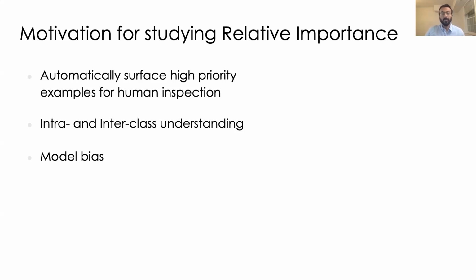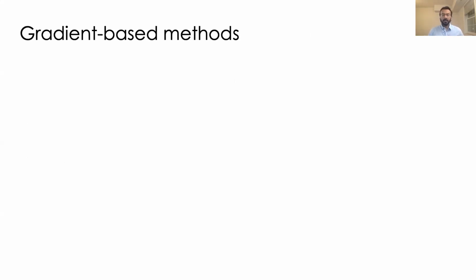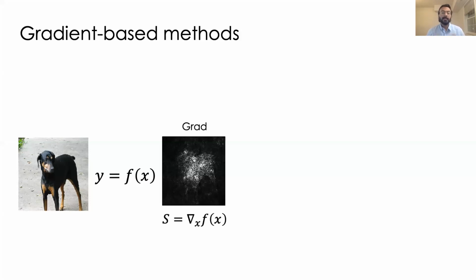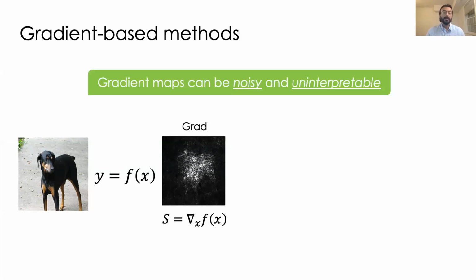With respect to explanations, most of the earliest work in XAI was based on model gradients. Using vanilla gradients is intuitive as they have a very clear connection to the neural network function. Basically, we have an image, and we can easily calculate its vanilla gradient by backpropagating the loss with respect to the input image and get these gradient representations of the model. However, following works showed that gradients are very noisy and hence uninterpretable.